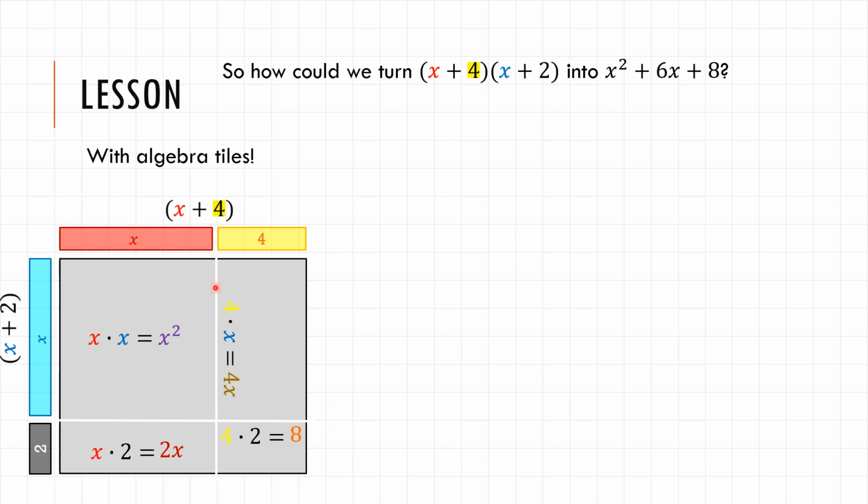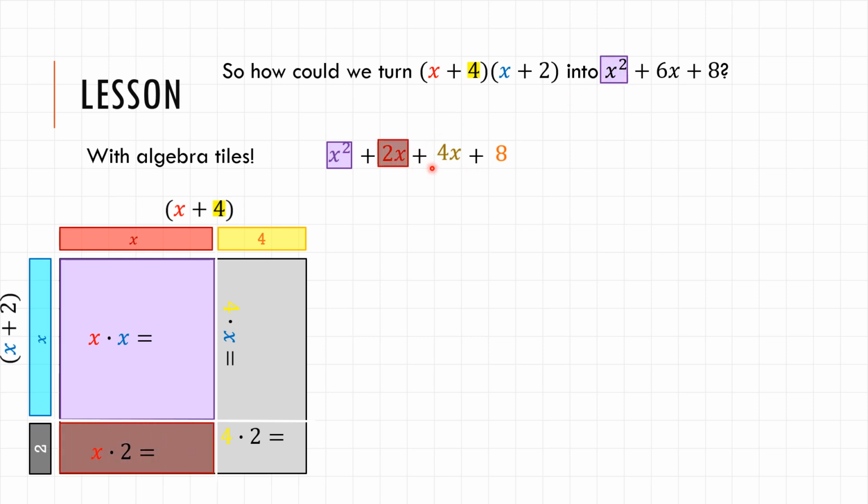And so if I want to find the total area, that would be the same thing as doing x plus 4 times x plus 2. That would give us the area of this rectangle. The total area, I would just have to add up these 4. So x squared, I've got 2x. This one is 4x. This one is 8. And if I add these all up, these two are like terms. So 2x plus 4x does give me 6x. And how did I get 2x? I did x times 2. I took the x from the first term and I multiplied it by the 2 from the second term.